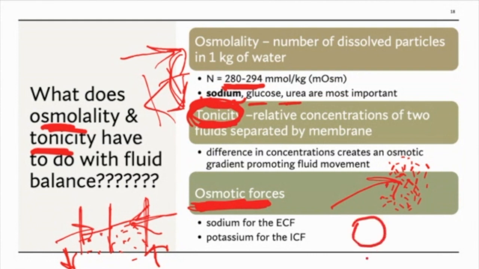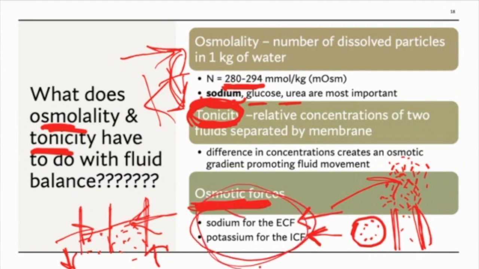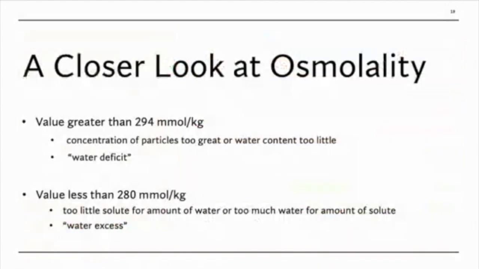And again, we talked earlier about inside the cell, we have a very, very high count of potassium. And outside the cell, in the extracellular fluid, so usually let's talk about in the blood, we have a very, very high count of sodium. We're going to talk more about this, so don't worry about understanding it right now. Just understand, and really I'm sure you do because we've talked about it ad nauseum. And keep going.